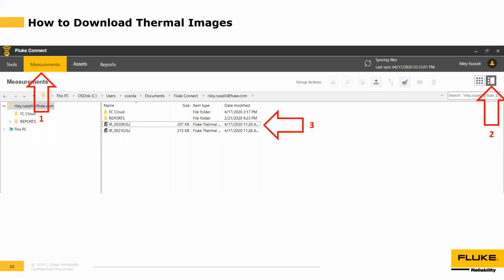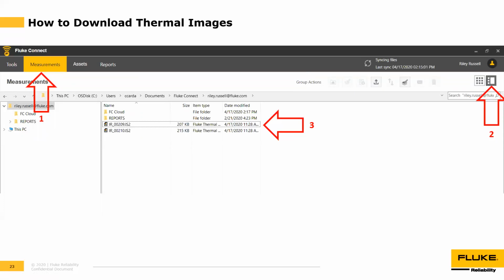And for those of us who've been using Windows, this has been around for a long time, and this works just like the File Manager in Windows, with the exception that it has some additional Fluke Connect desktop specific features. We'll cover those in a later workshop.